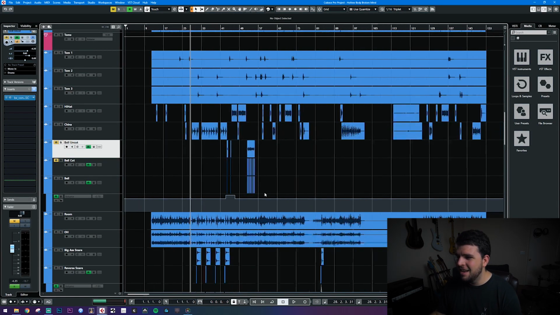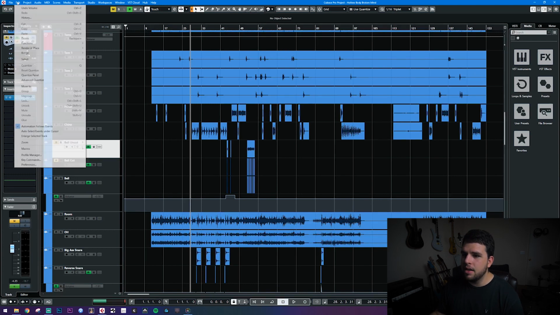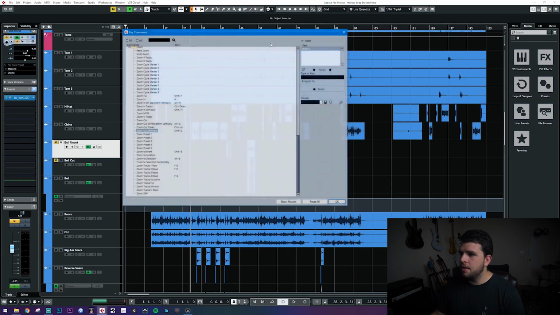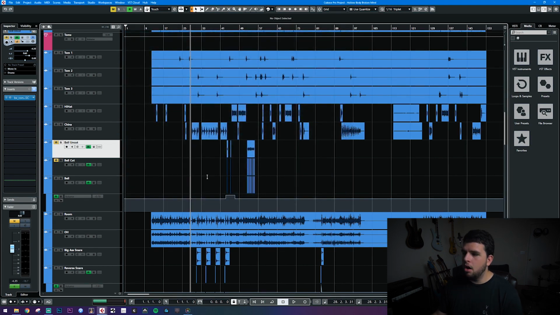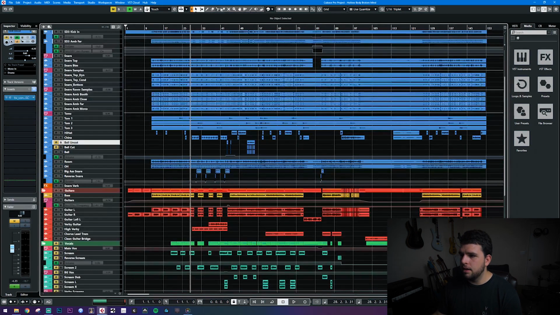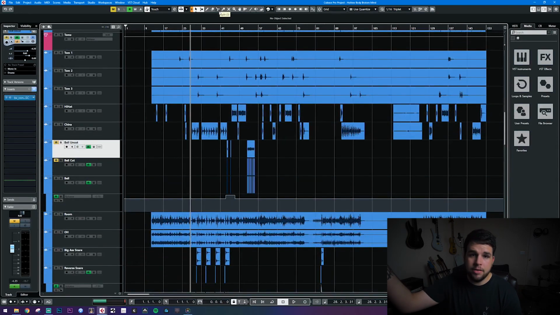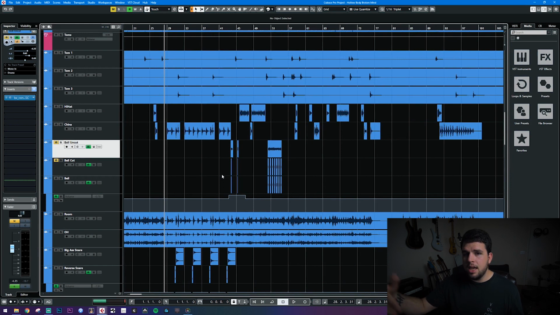I don't like that. But I noticed inside of the Cubase key commands that there are some special controls for zooming. So zoom tracks 1 row, zoom tracks 2 rows, zoom tracks 4 rows. So this is referring to how large these tracks are, like so. I don't know the actual values of how many rows this is, but that's what that's referring to. So I made those a key command or a macro inside my keyboard.